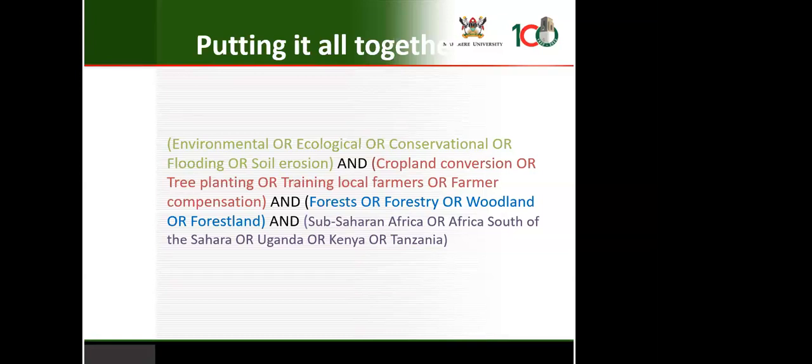The next question says, what do you mean by context in PICO, in bracket C? What do I mean by context? I can also look at context as, let me say I'm doing research on learning aids, those facilities that they use in learning, amongst children in primary schools in Kenya. So what would be the context there? The context can be Kenya, so the context can also be setting.